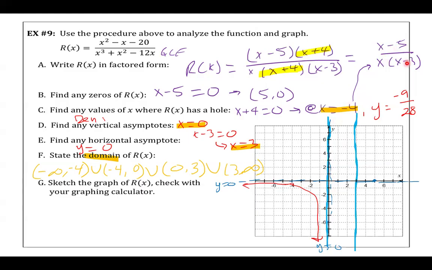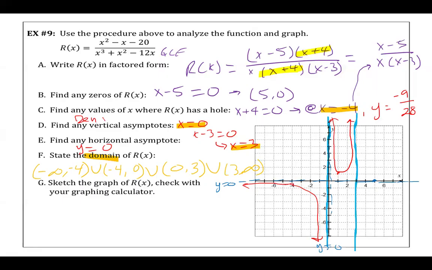So when I take 1 and I plug it in, that gives me 1 minus 5, which is negative 4. And then I have 1 minus 3, which is another negative 1, negative 4. And negative 4 divided by negative 4 is a positive 1. So I know that this value has to be above. So at 1, it's doing this. And all I need to know is that, because then I can sketch out the rest in between the asymptotes. Okay?